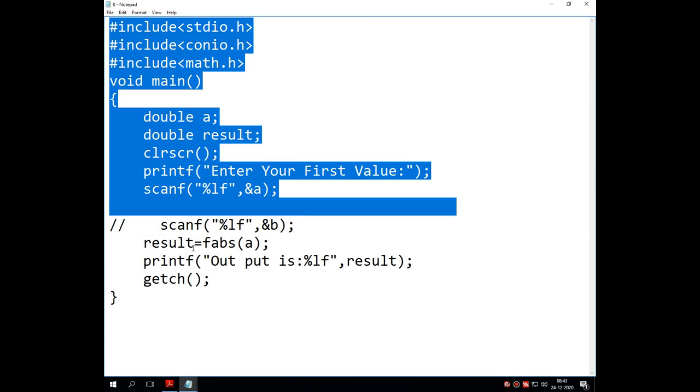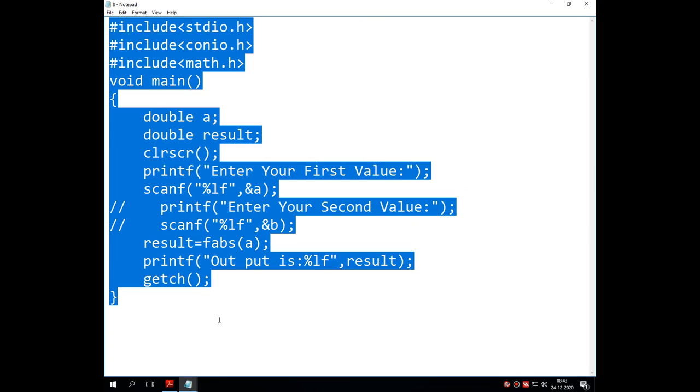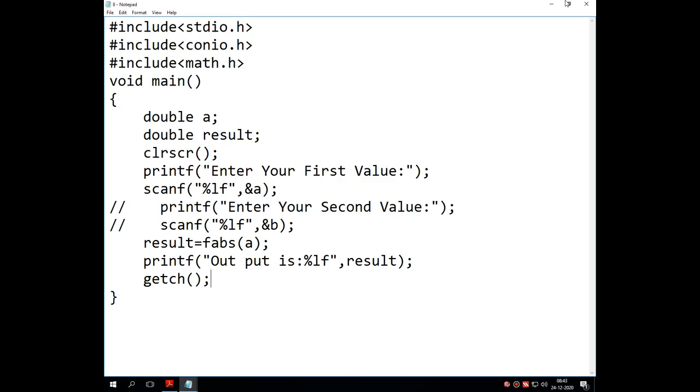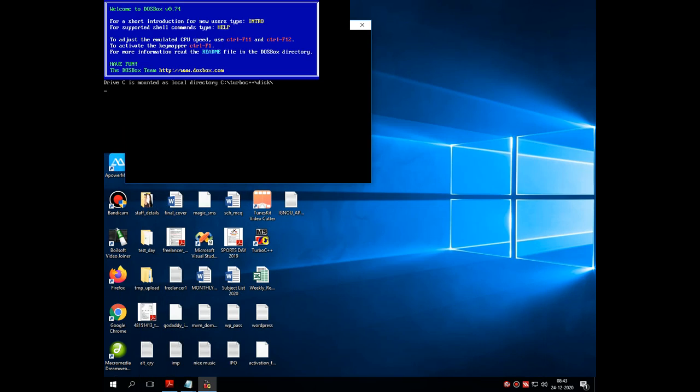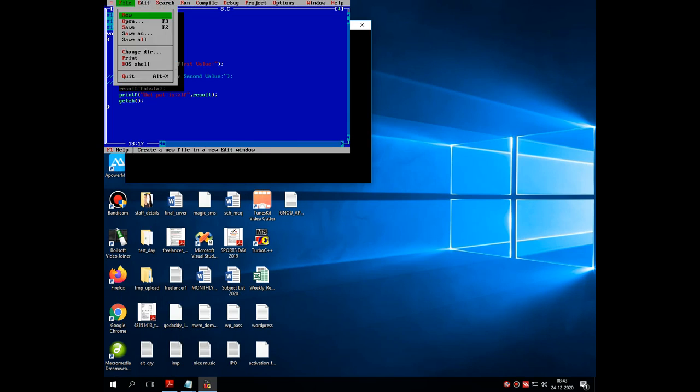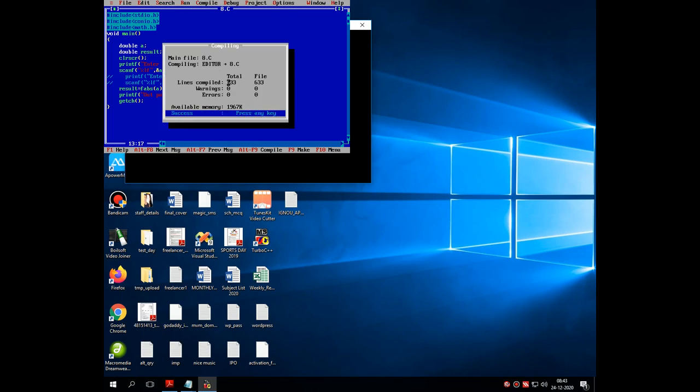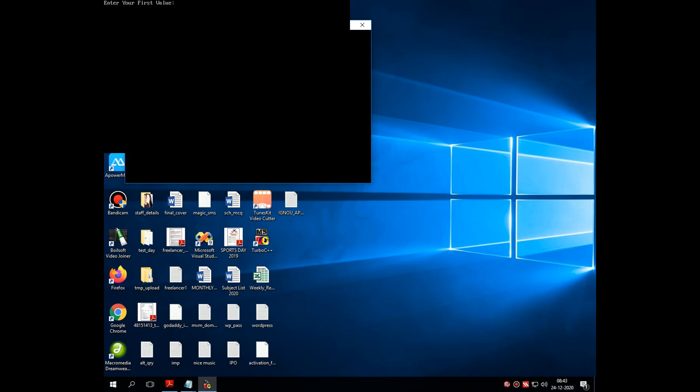Write down the definition for this particular program: write a program to demonstrate the use of fabs function. Let me show you the output of this particular program. The theory of this program says that if we enter a negative value, then this function converts this negative value into a positive value.